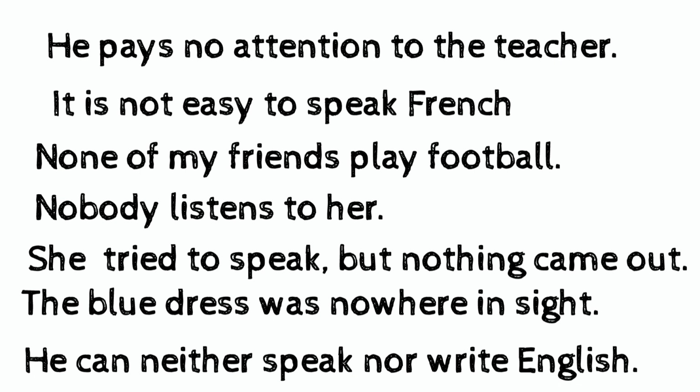Then, he can neither speak nor write in English. He can neither speak nor write English, which means he is not able to speak or write in English. How can we turn it into a positive or an affirmative sentence? We can remove the neither and nor there and say he can speak and write English. He can speak and write English, which means it becomes a positive sentence. There, neither and nor make this sentence a negative one.